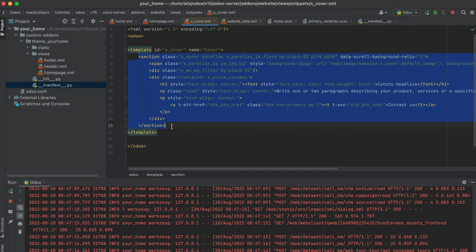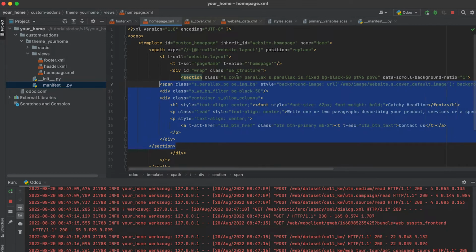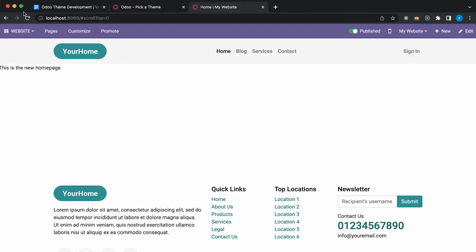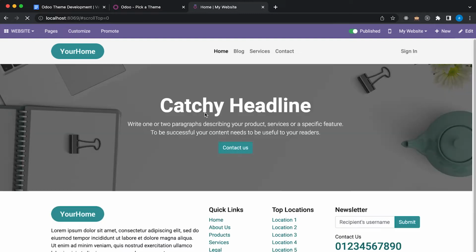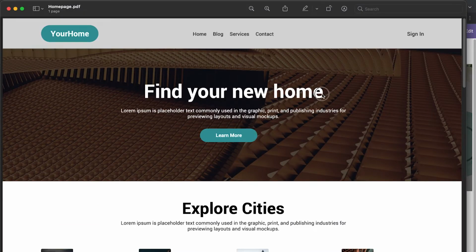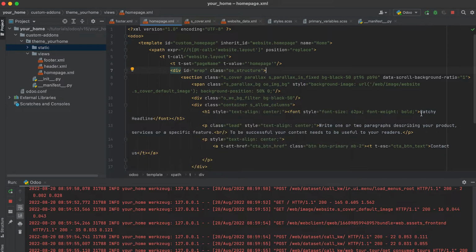Copy the code and paste it into our homepage. Go back to the browser and refresh the page to see the changes. Now we can just replace the text and image. Copy the header and replace the current text.